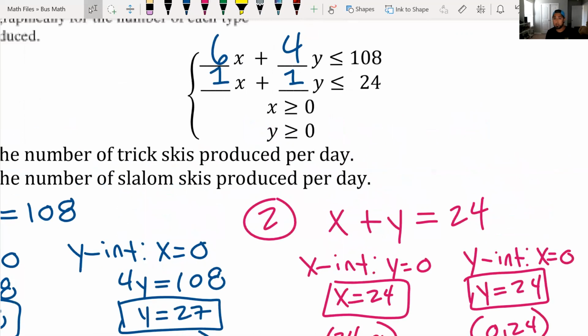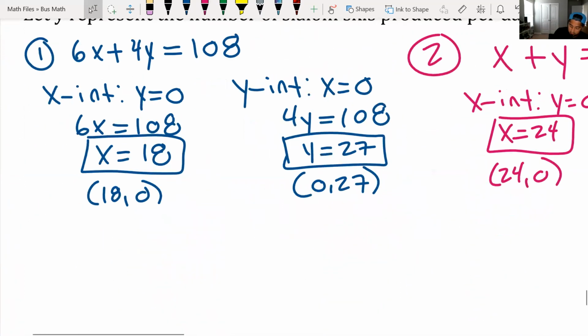We have non-negative restrictions. We have our inequalities. They all have the less than or equal to's or greater than or equal to's. So step 3 means all lines will be solid. You'll have 4 solid lines. All right. So 3.